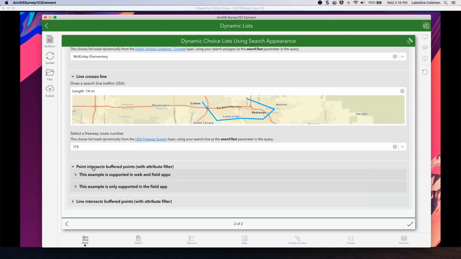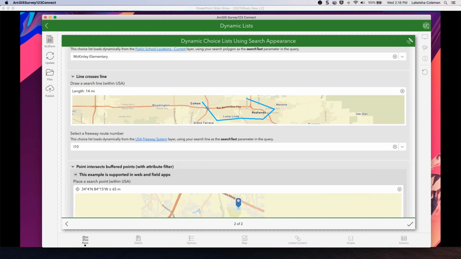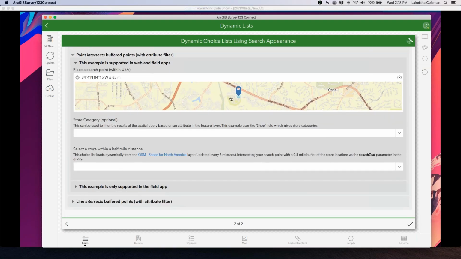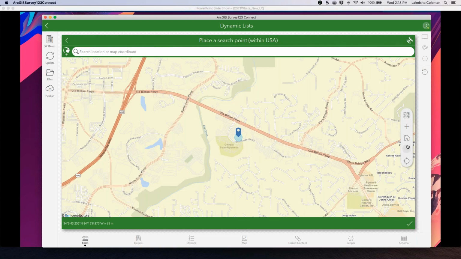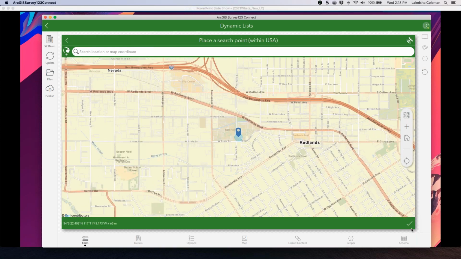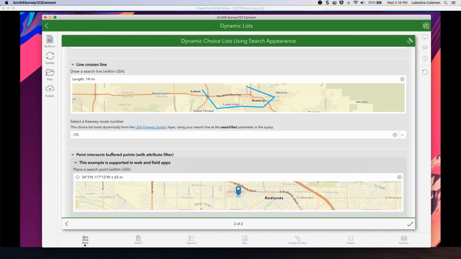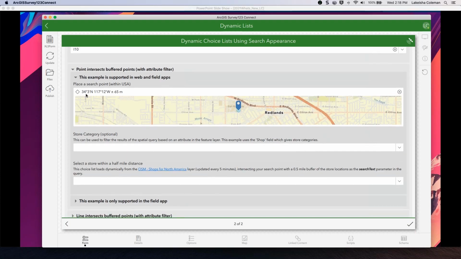Similarly with points, so points intersecting buffered points. I'll go ahead and take a look at my map. That's where I am now. We'll go home to Redlands. Select this point. And again, it also gives me information in terms of latitude and longitude. For this particular instance, maybe I'm interested in finding a certain type of store.